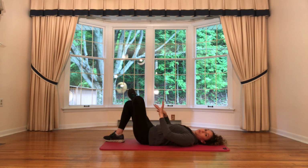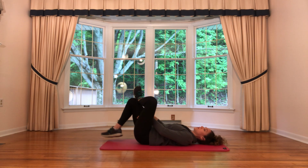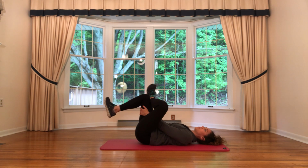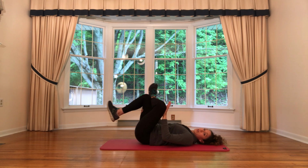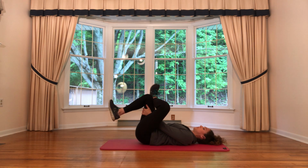We're gonna flex both feet so toes are pointing back towards shins. If this is enough for you, you can stay right here. That might feel great. If you wanna go a little bit deeper, I'll have you take your hands, reach through. You're bringing your left foot up away from the floor now and gently pulling your legs in towards you. So gently pulling here. Keep thinking about turning that knee out to the side. Okay, right knee turning out. And we're still flexing those toes back.